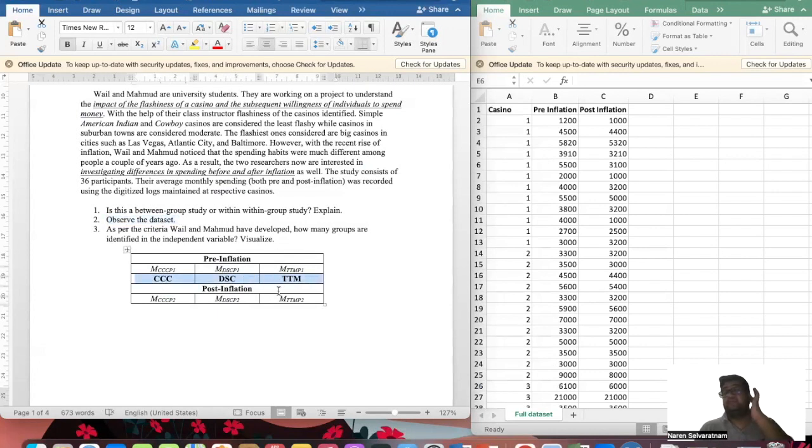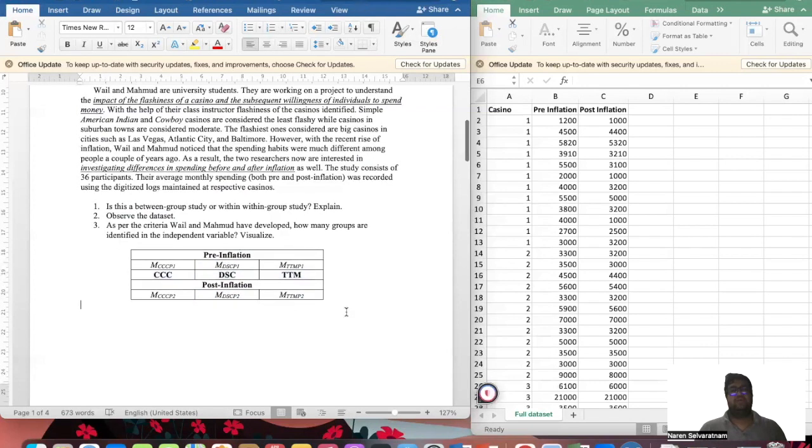The only difference is if you just do a normal one-way ANOVA, you are measuring them only once. Since here we have a pre and a post type of measurement as well, we have the same 3 groups, but we'll be measuring them twice. So this is the first instance of measurement. This is the second instance of measurement. Pre and post, but just 3 groups.